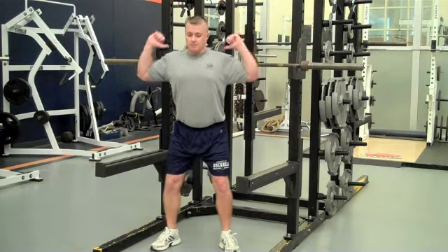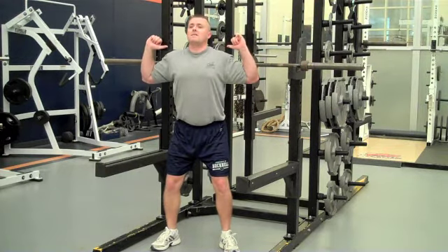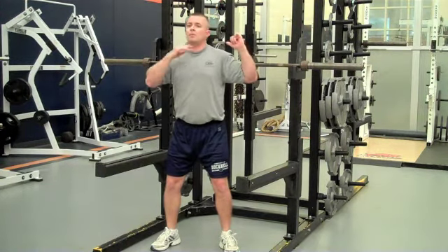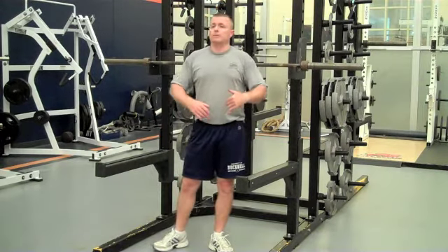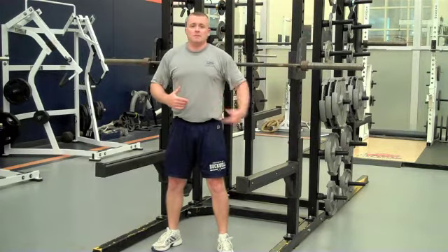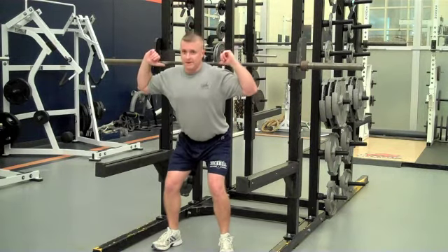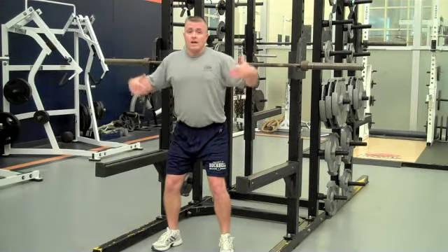In this position, we want to get into what's called our ready position. We're going to bend our hips a little bit, bend our knees, head up. We're going to keep our head up, chin neutral, eyes straight ahead or angled upward the entire time. Don't look at the floor — never look at the floor. Now my first movement is going to come from my hips. I want my hips to break first and I want my knees to follow. I'm going to let my knees follow and squat all the way down.